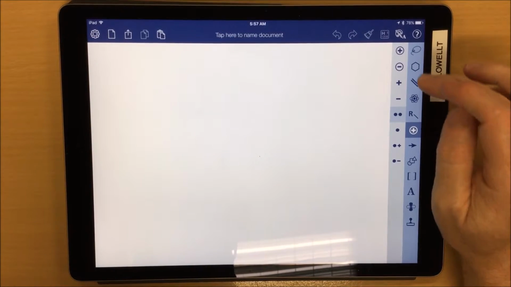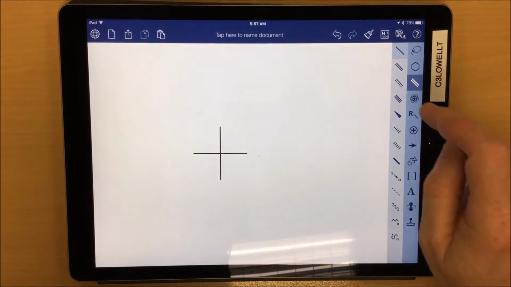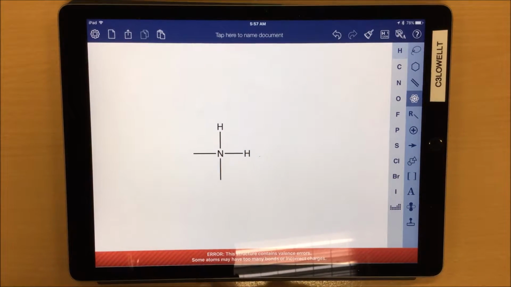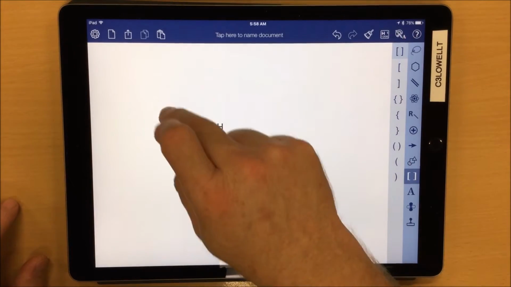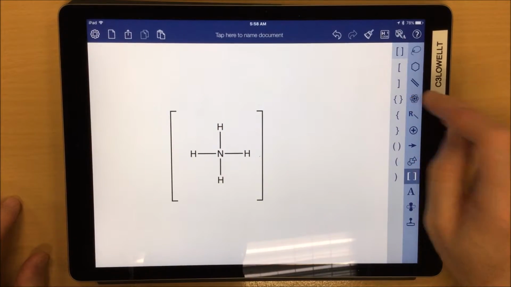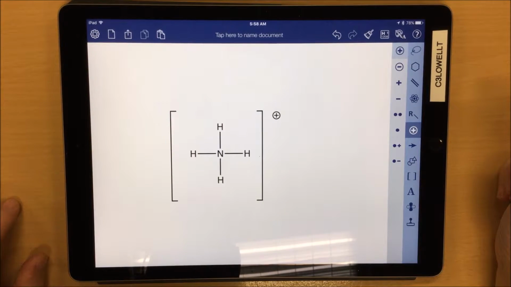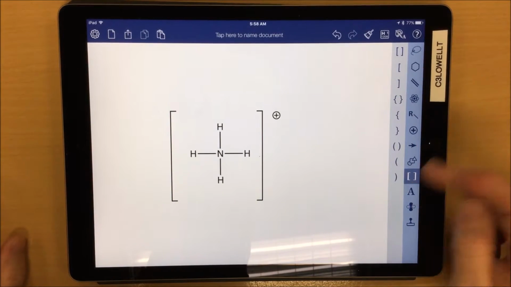There are a few other nice features of ChemDraw that I've used. For example, if I want to draw the ammonium ion, you can see here it showed me with nitrogen there's an error. The structure contains valence electrons, and that's okay. I'm going to put it in brackets. I can create the brackets here, and I can also give this a positive charge if I want to show that it's an ion. I'd love to see a positive charge that doesn't have a circle around it. That's my own preference. But there are different brackets you can use.